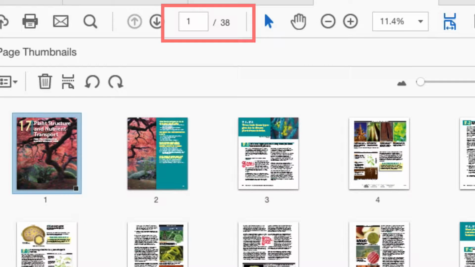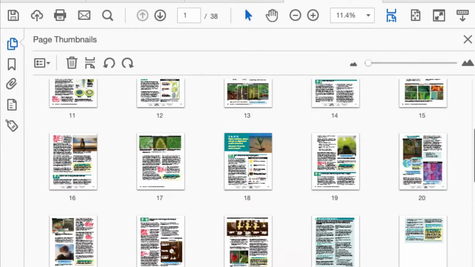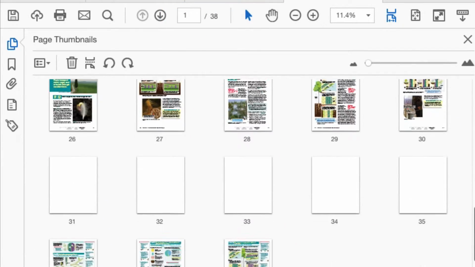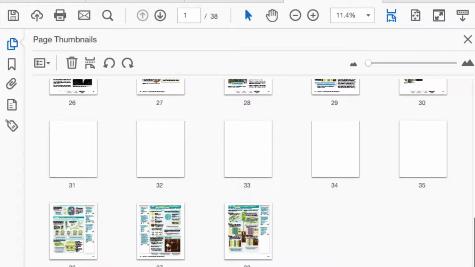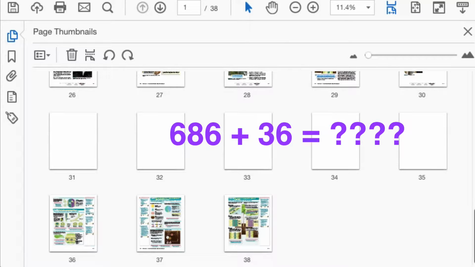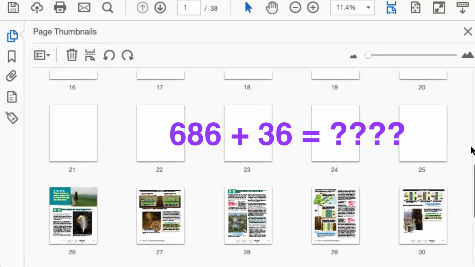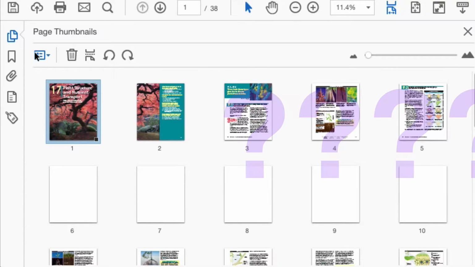You'll notice the pages are numbered from 1 to 38. The problem lies in the page numbers. I need page layout references to correlate with content that I'm developing on a spreadsheet. I can add and subtract mindlessly all day, or just reset the page numbers.